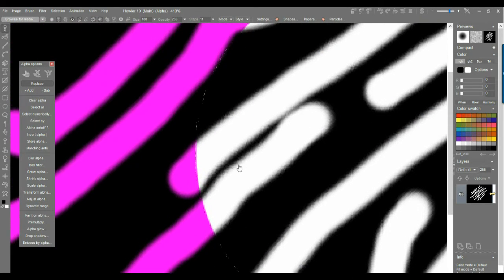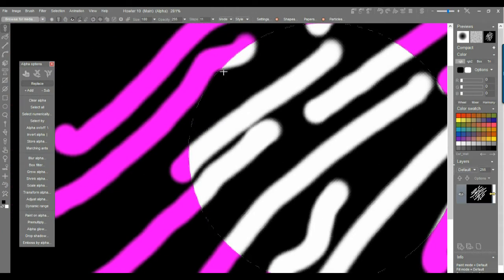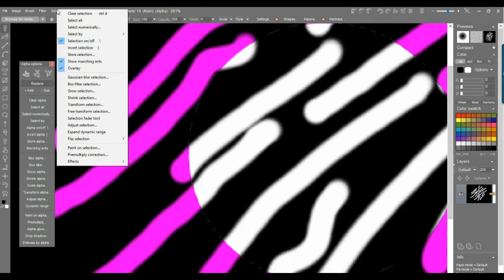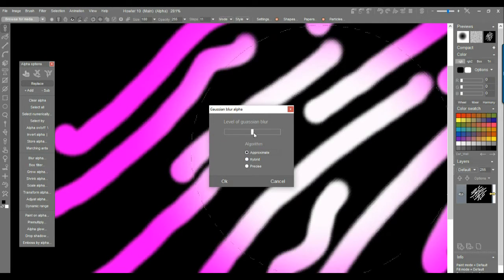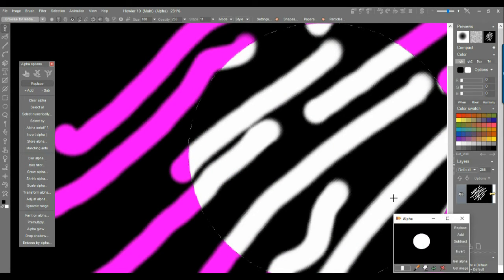Now this is a very crisp transition on that selection. Right? You can zoom here. I'm using the Control Shift keys and right click or drag to zoom in. You can see it's a very crisp transition. What I'd like to do is blur it. So there's a couple of blur options, like a box filter or the blur alpha, which you also see here under the selection menu. And let's say we use the blur selection, that's the alpha blur, and now you can see that it's doing a bit of a blur. In fact, before I do that, let me store. You have a store alpha. There you go.